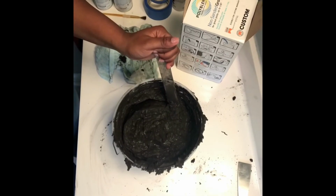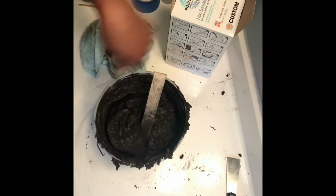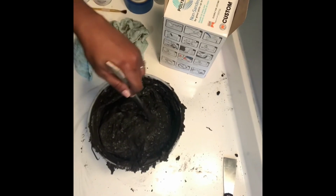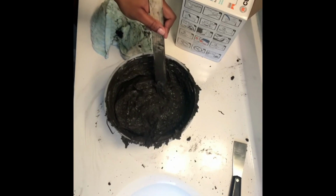So your arm should be nice and strong by now. After 5 minutes of mixing, you should scoop from the bottom to make sure that you've gathered all the water at the bottom and mixed that around. After you've got it all mixed up, we're gonna wait 10 minutes before we put it on the towel.